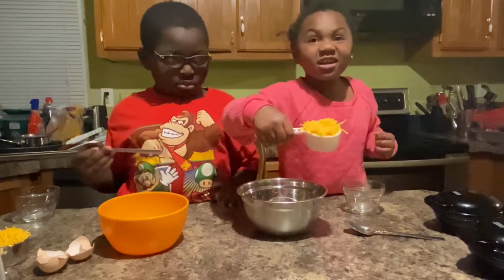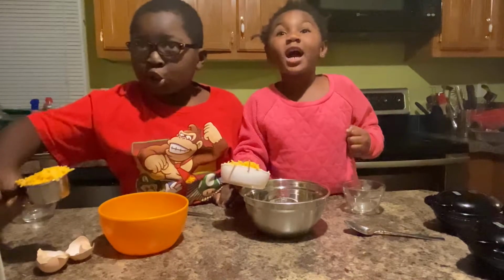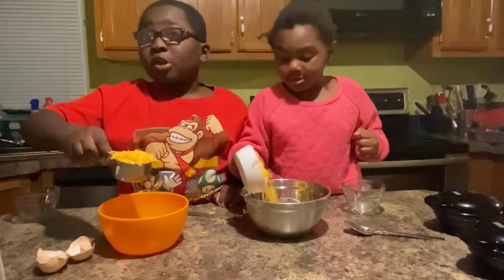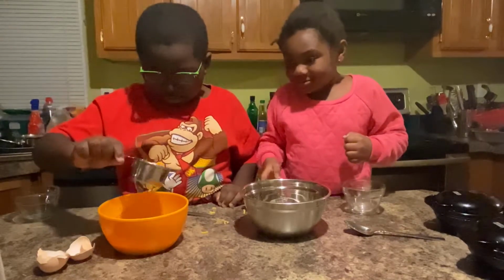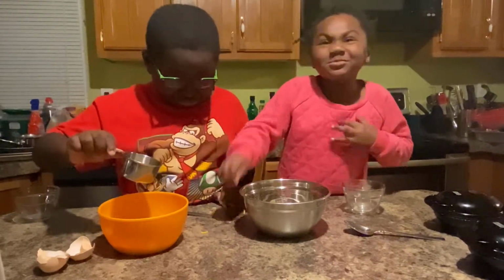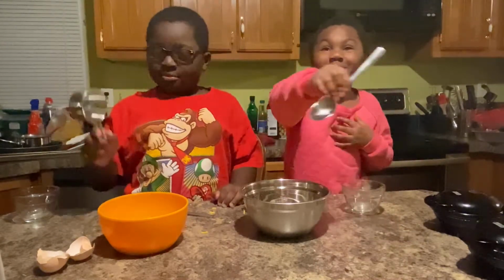Put my cheese in there. But too much. This is cheese. All this. I don't know what kind of cheese, but it's cheese. There's some cheese. Bake them up for my son now.